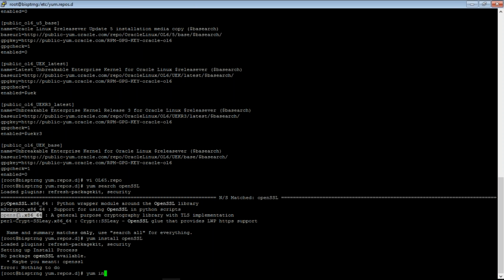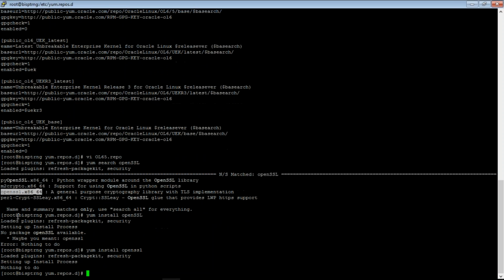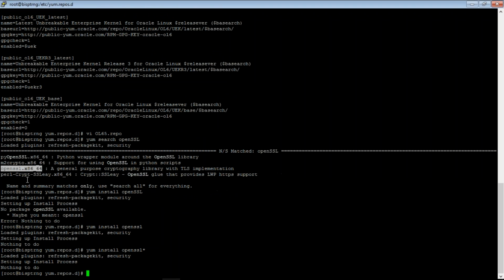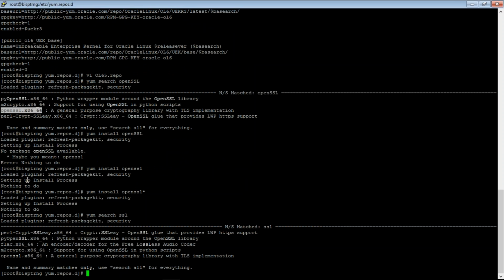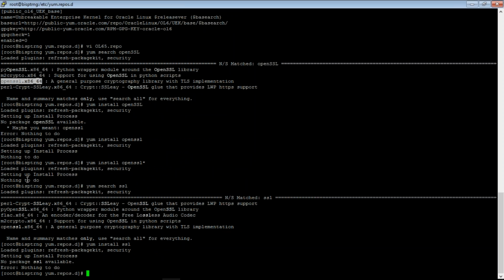Yum install openssl. Okay, so I think it is not even part of this package which I have, so I'll have to download it externally somewhere.